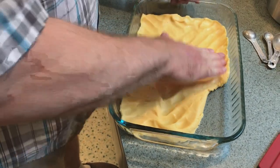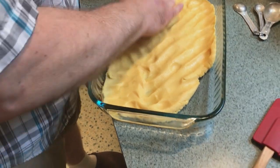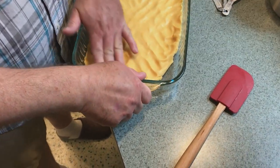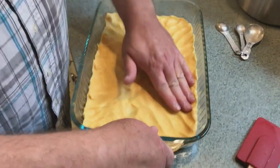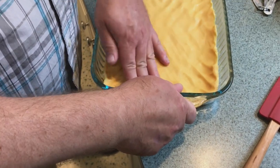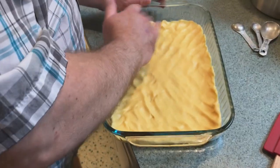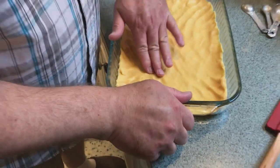Well, look how easy this is. I washed my hands so they're clean, but I find that, frankly, fingers and hands are the best tool for this. You could use a spatula if you didn't want to get your hands dirty. After beating it with the mixer, it came to that consistency where you could just make it like this. Wow, that looks easy and fun. That couldn't really be any simpler.